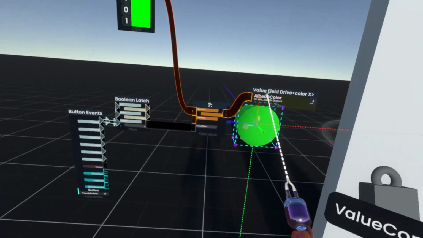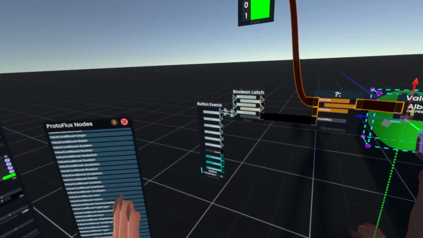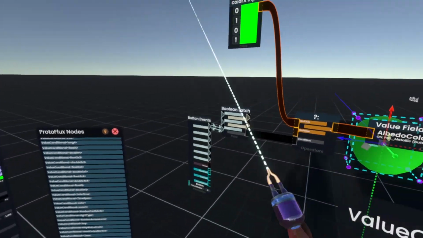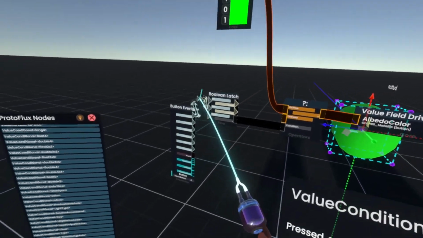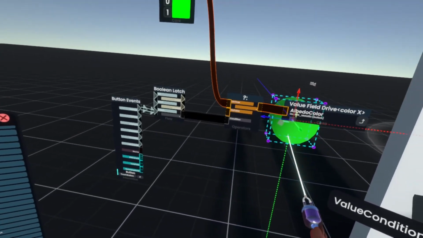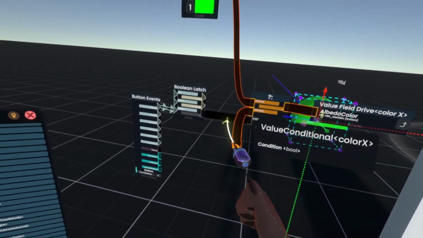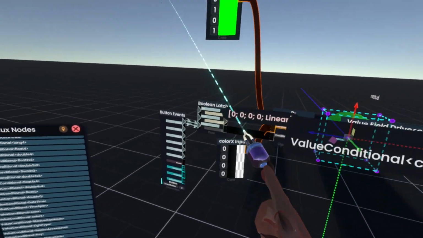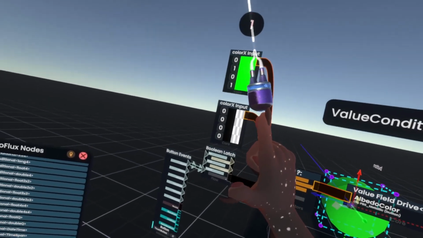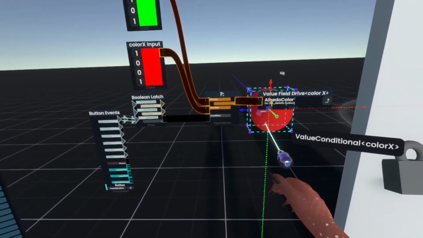Another tip, if you're in desktop as well, is if you click on a node, you'll snap to that node plane, and you can hold control right click to pan around, and that makes it a lot easier to work with flux. So with this done, if we click this, it will now turn black and green. So we'll also add a red value by just grabbing the on false, bringing it out, and then since we already have some values here, we'll just grab the one from there and put it into red. Now you see we have a red and green toggle for the button.